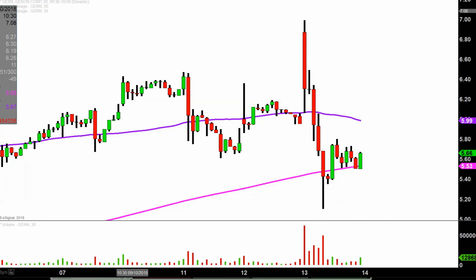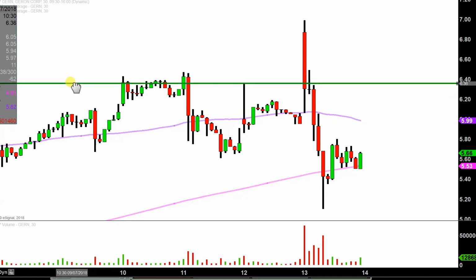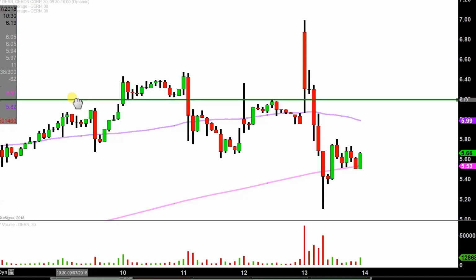So let's first establish some context. The main bit of context was essentially that over time, the price has really struggled to ever get above and stay above $6.20. Now I get it, on several occasions the price did get up above that area, but all in all, the price just could never quite maintain it.